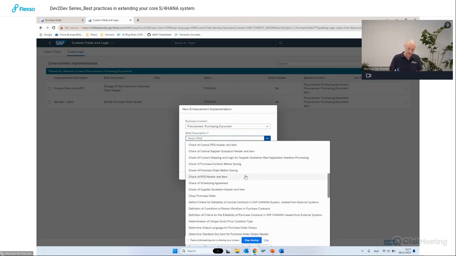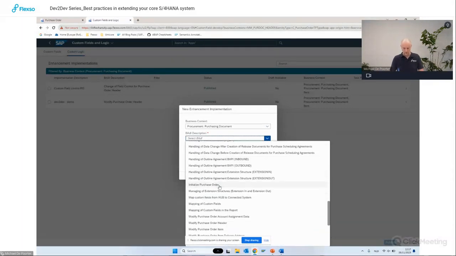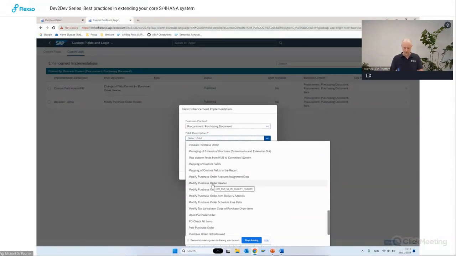But still, sometimes here also it can be a bit tricky. Okay, but which body exactly do I want to implement? And which description is actually which body? So if you hover over a body like this, you will see the technical name of that body. It is this technical name that you can enter in, for example, SE18. And you can see what this body is about. Are there already other Z implementations that I've created? What are the parameters? You can also add a breakpoint if you want there. So it's a good tip to find the technical name of a body.